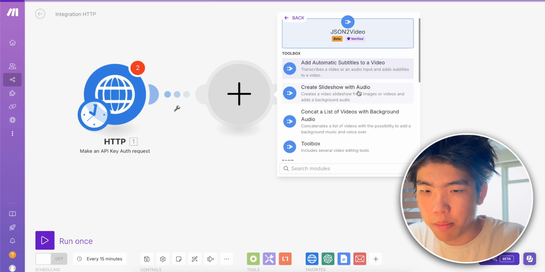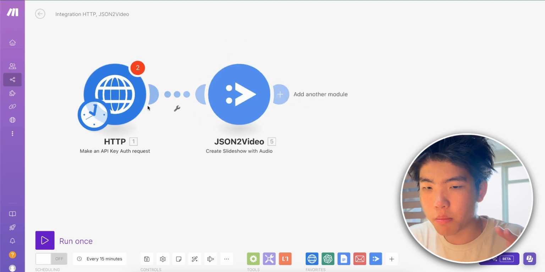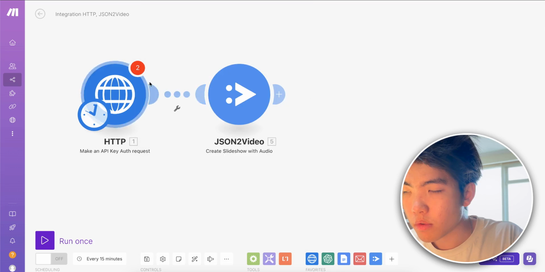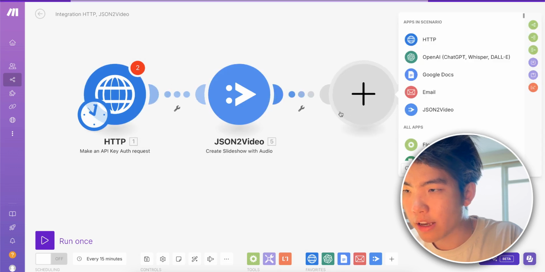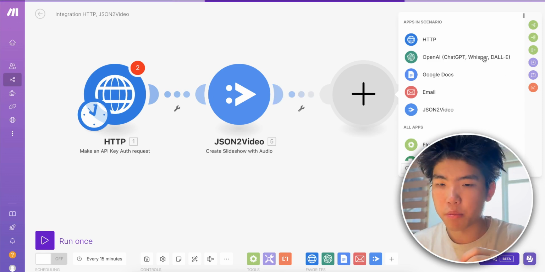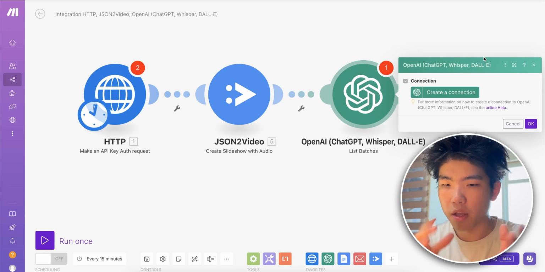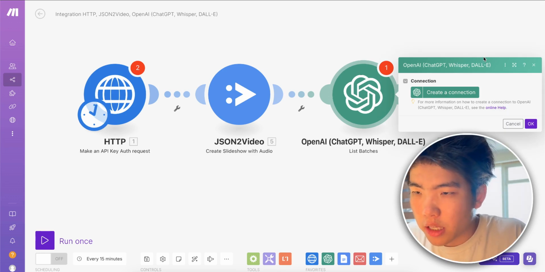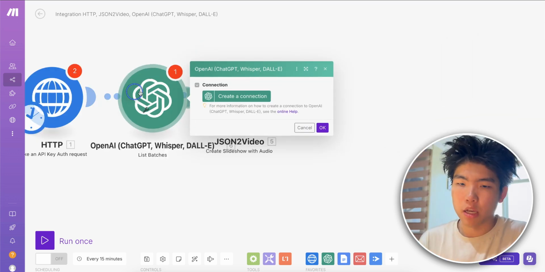So probably you will get an input, whether it's from a form or some other input, and then you create a script using AI, and from the script you convert that script into a video, right? The order is a bit messed up, but you kind of get the idea of how this should work. And again, you don't have to be an expert at make.com.